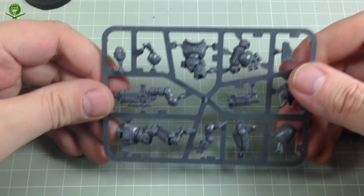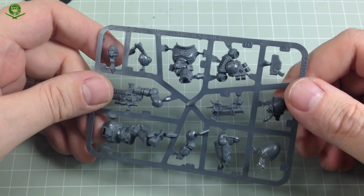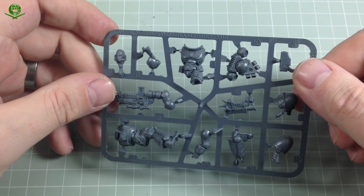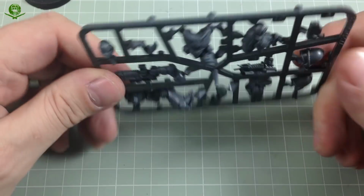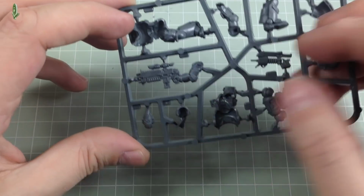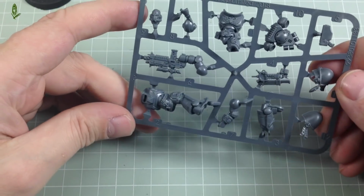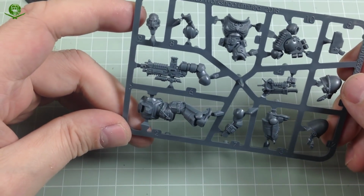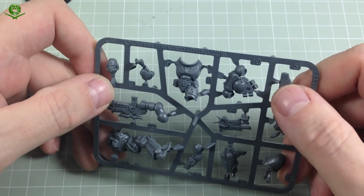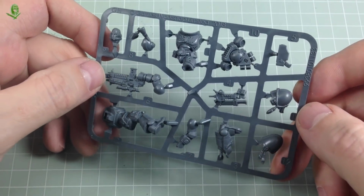So what do we have? We have a very nice torso. It's not an easy build, but it kind of is an easy build. It's like an easy build, but they've taken out the pegs and holes to make it a gluey build, because of the way you've got the legs here, it's very odd. Pretty nice though, not a problem. It's a good sculpt. Because I've been doing so many easy builds lately, it's nice to get back to the proper plastic. Games Workshop Limited 2018, so yes, that is this year's.